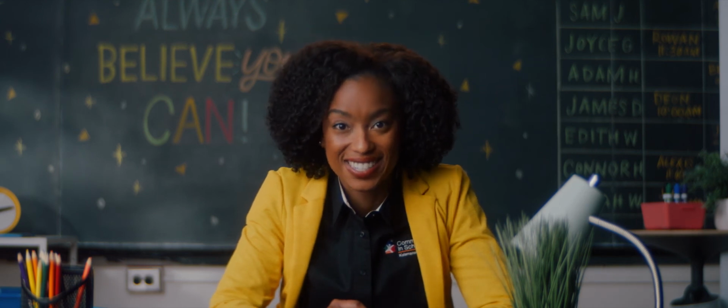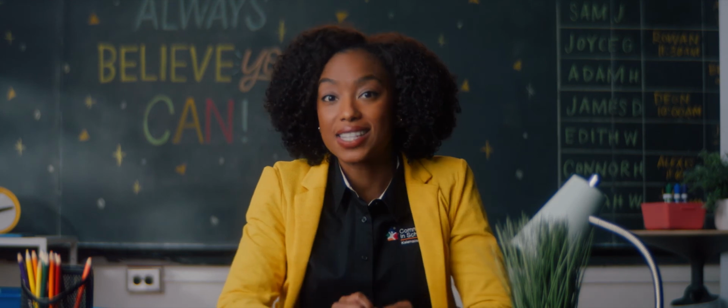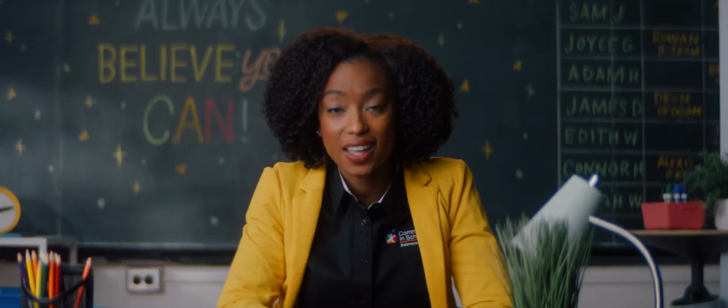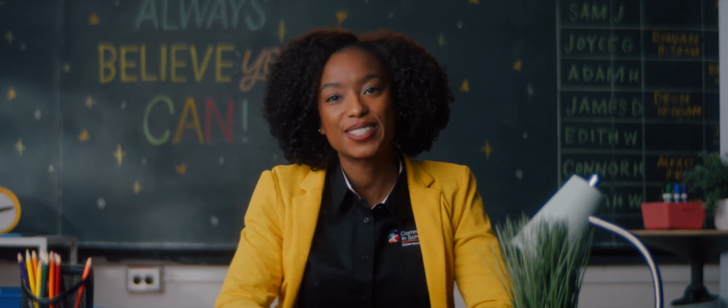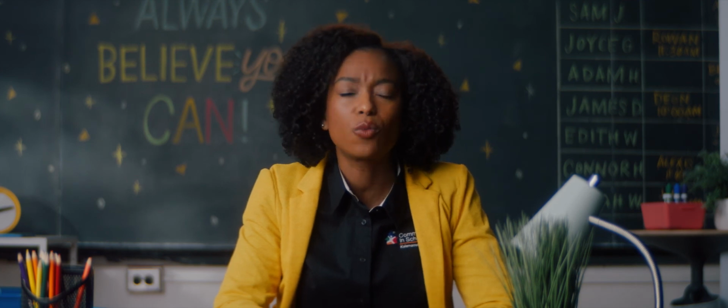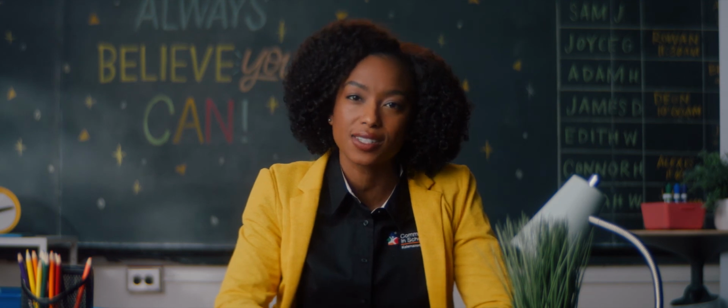That was a lot of information to share with you. But as you can see, there's a lot that goes into making the CIS model of integrated student supports run strong in our schools. That's because no single organization can meet all the needs of a child. We need each other to remove barriers that stand in the way of a child's success in school and life. By collaborating with our community partners, CIS brings resources into schools so students can access them where they are. Site coordinators like me work hard to strategically align and ensure the delivery of needed resources so that our students can focus on learning.